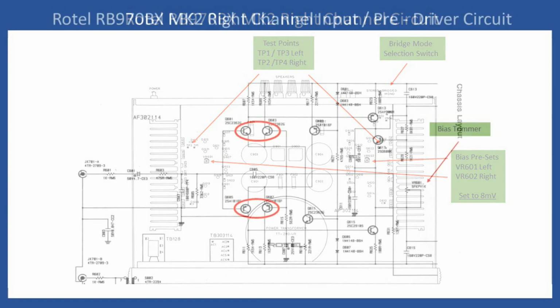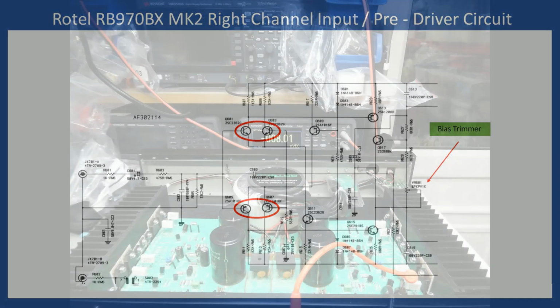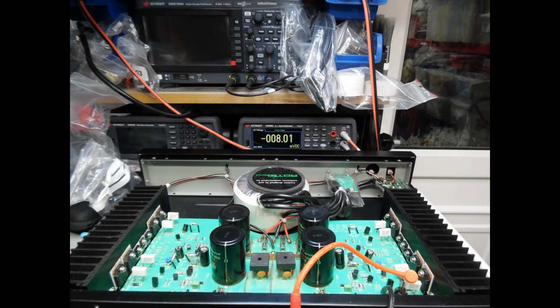And then the next thing that I'm showing you is the right channel input stroke pre-driver stage. And again, a very, very common design. So you can see that I'm highlighting the bias trimmer. All you're doing is you just make the adjustment until your meter reads 8 millivolts. And that's what I'm showing now in the video.